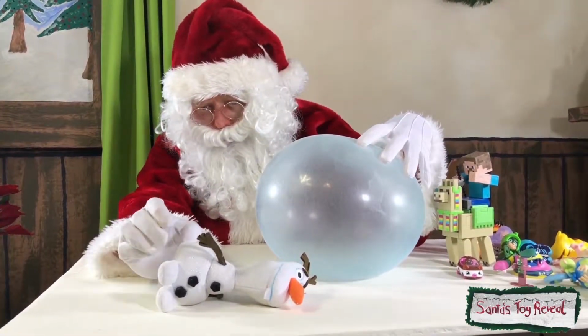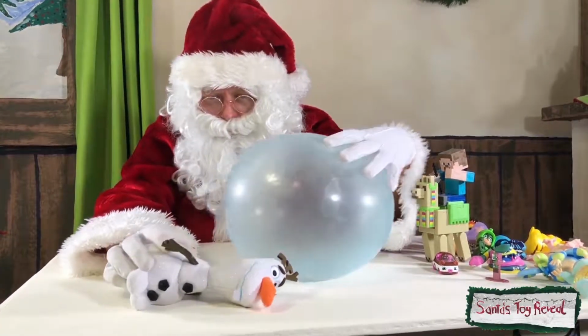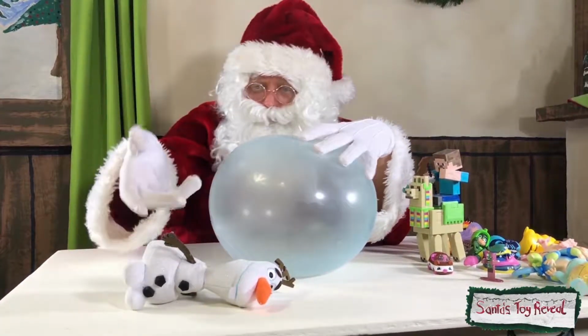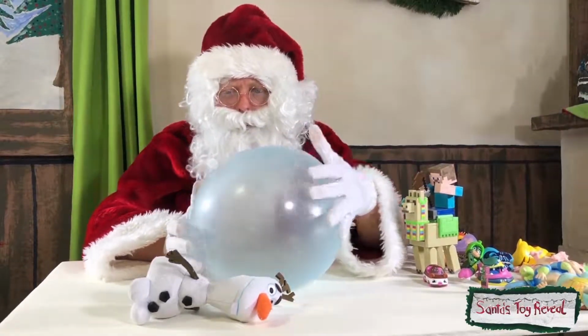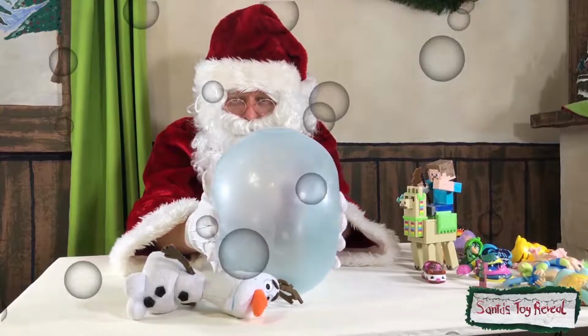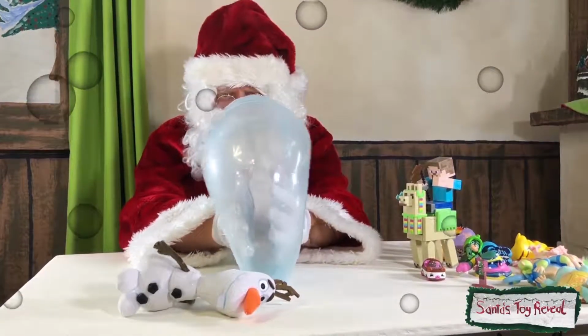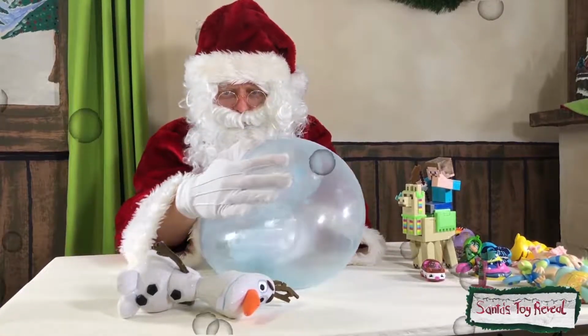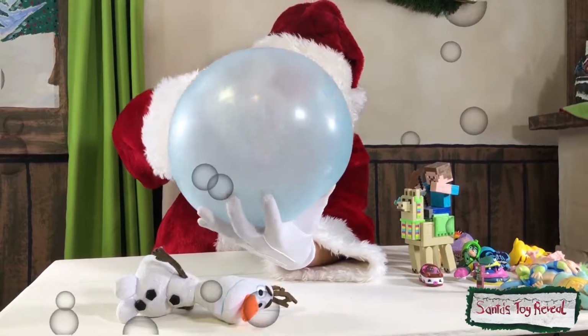Are you okay, Olaf? I think so, Santa. I'm just really dizzy right now. Oh my goodness, did you see Olaf riding on the wubble? The wubble bubble. Let's see what happens if I... Oh, careful, kids. I don't want it to blow up on you. Oh, can you see Santa's hand go almost all the way through this? Watch, kids.